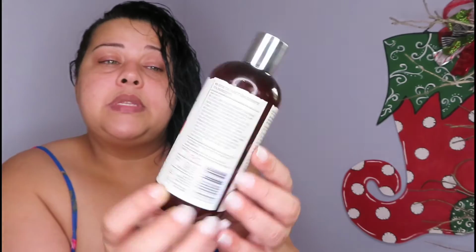So this will be the wash, and then on the back it tells me how it feeds the curls. It says apply a generous amount of the wash into wet hair, just like you would do your shampoo, because this is your shampoo. Okay, this is your shampoo. It's different, you guys.